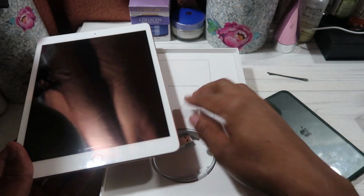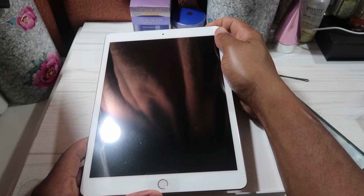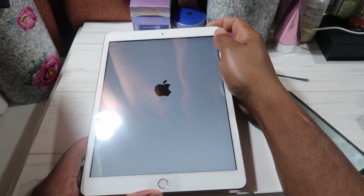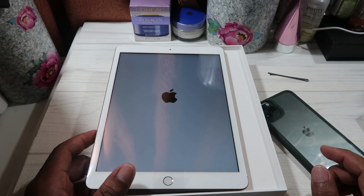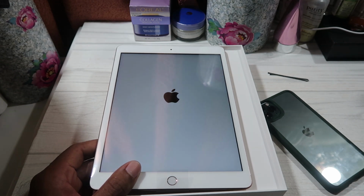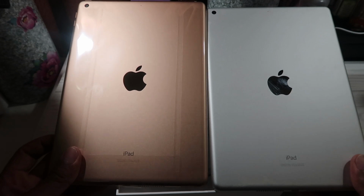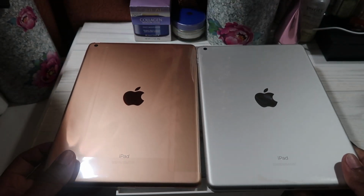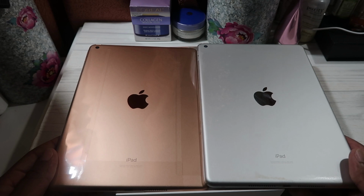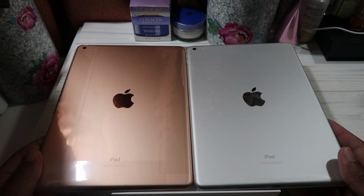All right, so let's go ahead and see if we got a little juice in this battery here. Try to power this on. Here we go, it's booting up. And just to show you, I have another one of these iPads for my other daughter here. So this one is the rose gold, and I have a silver. So you can see the difference in the colors here. Just in case you're trying to decide which color you should get, you could pretty much look at this and decide for yourself which one you want to go with.